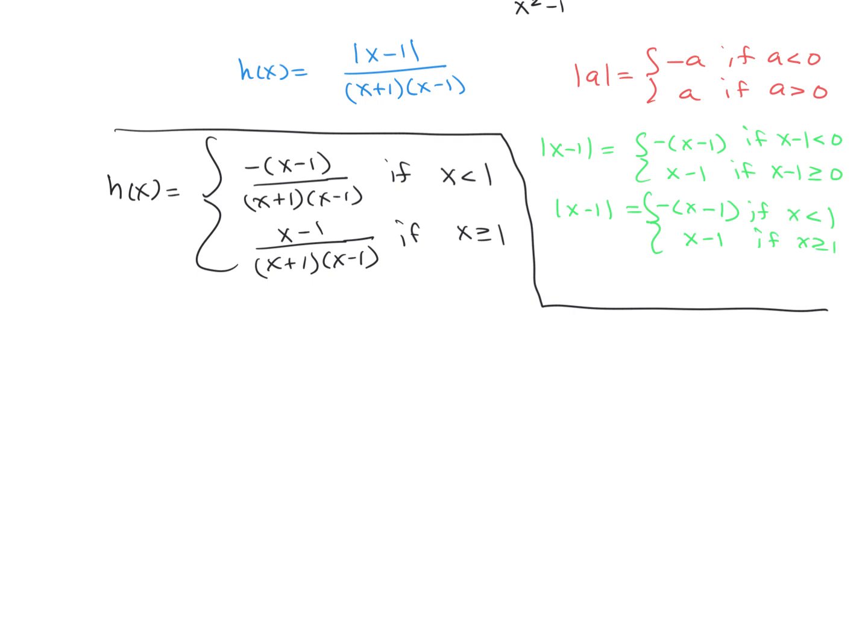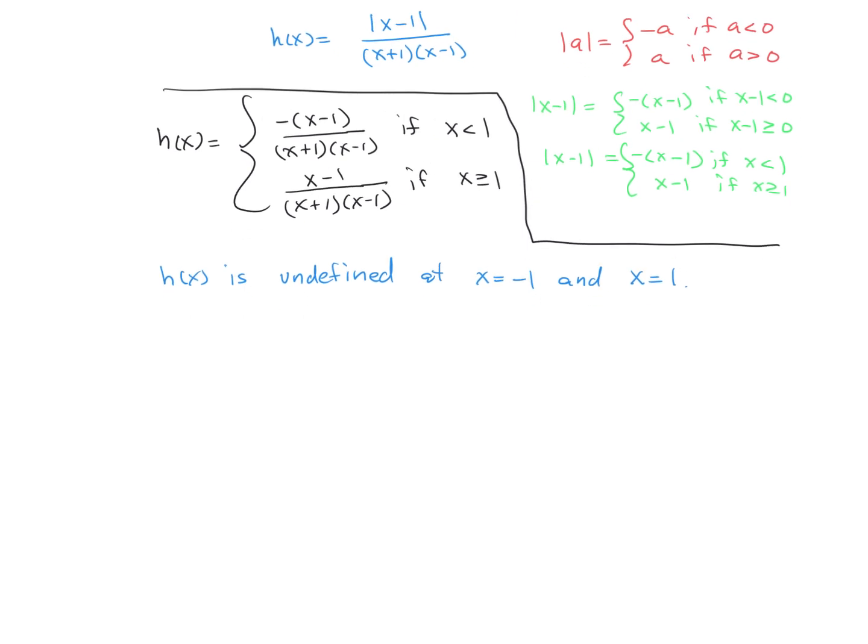So we can obviously simplify this, but before we do, we want to again take note that our function is undefined at x equals -1 and x equals +1. So we're going to need to check out what happens at those 2 points. Okay, so now we need to find the limit at each of these points. And so let's first take a look at what happens when x is equal to +1. And before we do that, let's simplify this function down a little bit.